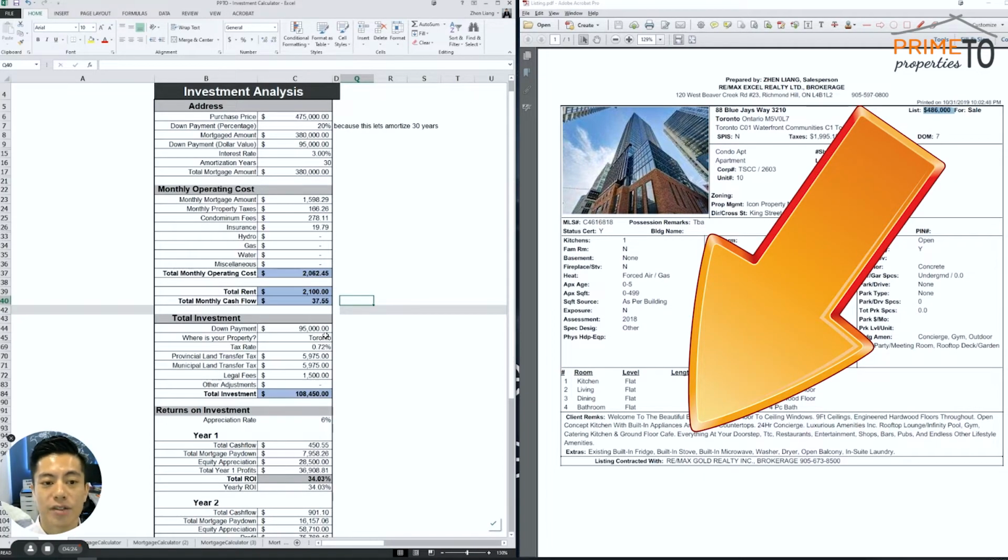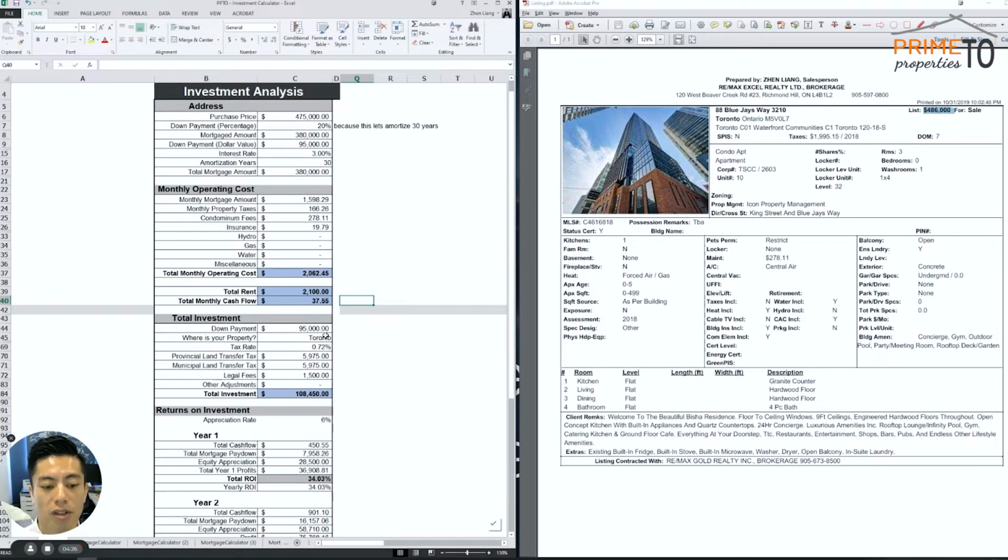So that kind of gives you an idea of how I calculate cash flow. Now in this calculator, I've also put in what total investment is going to be. So I'll just kind of go over that for you. When you buy anything in Toronto, obviously there's the Ontario land transfer tax, and then there's going to be the Toronto land transfer tax. There's going to be about legal fees of $1,500 roughly, depending on which lawyer you go with. And then you have other adjustments. This is if the seller has paid taxes or condo fees in advance. This could vary anywhere between $100 to $1,000 depending on when you close the property and what has been paid.